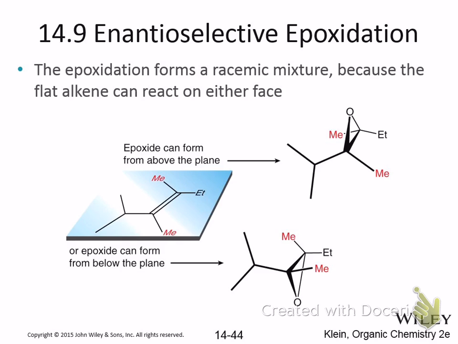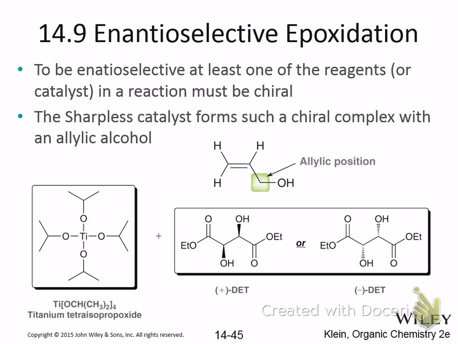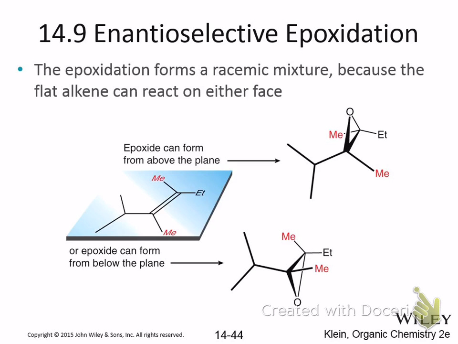Okay, so this happens. There's a picture of it. It's a little bit better. If you think of the molecule in a plane like this, then what ends up happening is the oxygen can be from the top or the bottom. And then just drawing the plane of symmetry across here, you can kind of see how that's mirror images top and bottom. Okay, so those are enantiomers of each other. Turns out that's always the way it is. You get a racemic mixture.